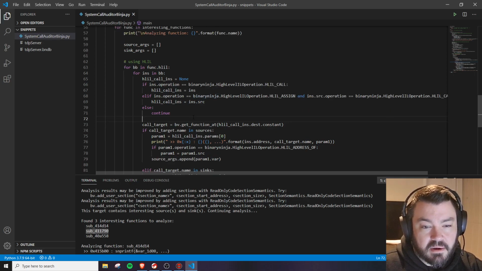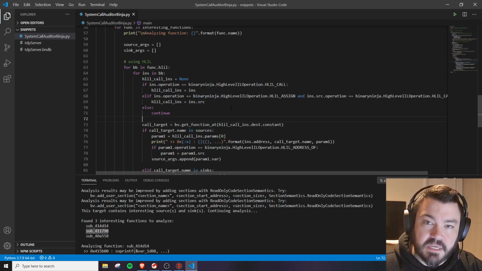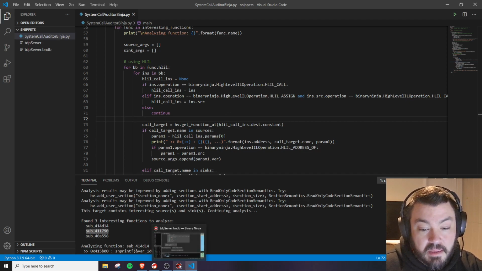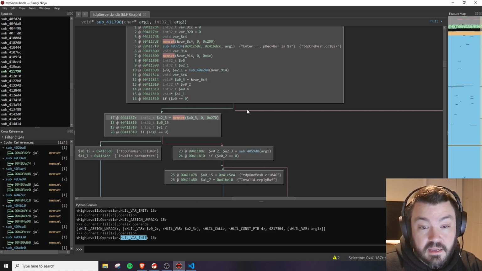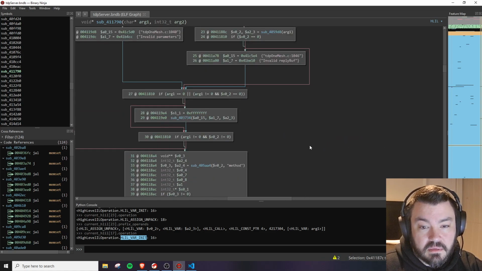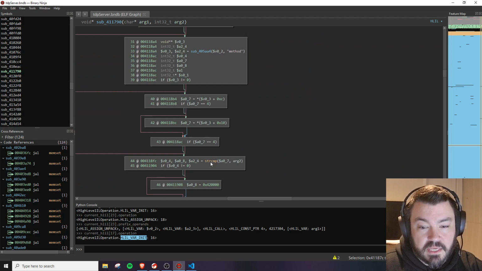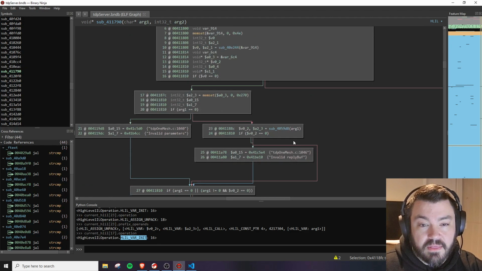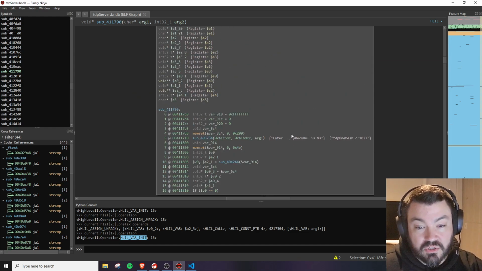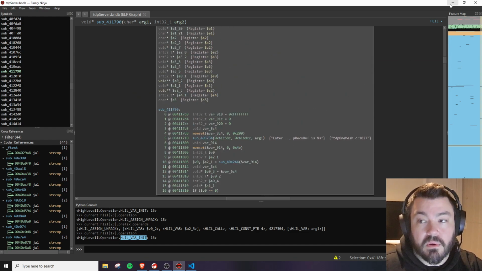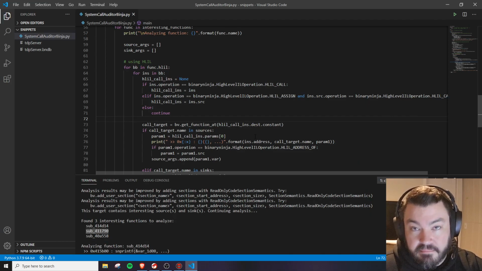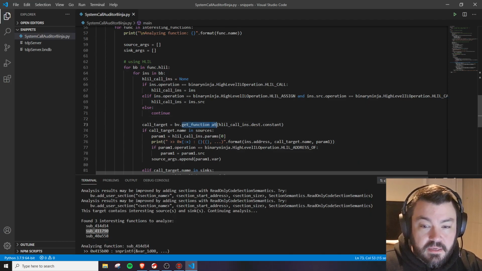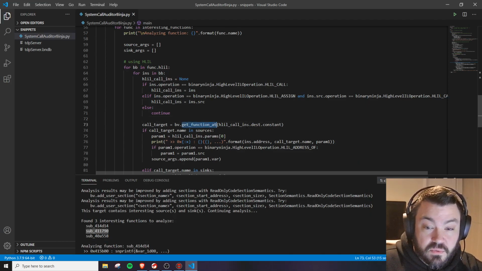Maybe somebody has a better way to handle this particular case when I'm trying to isolate call targets, right? Maybe what I could do is use callees and see if this would show up as a callee, and I can go to that location and pull that out, rather than going down every single instruction saying, are you a call, are you a call, are you a call? It might be better to just do that. So, different strategy. Either way, at this point we have enough to do analysis.